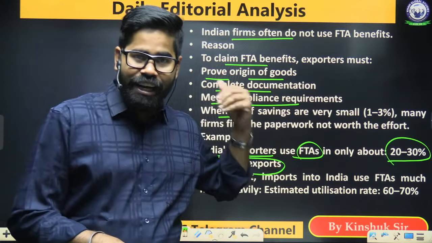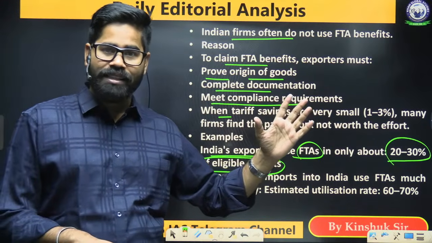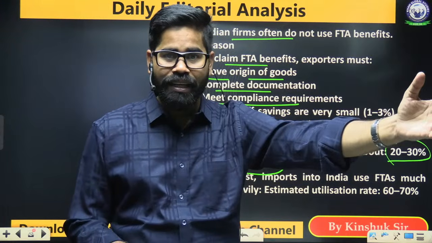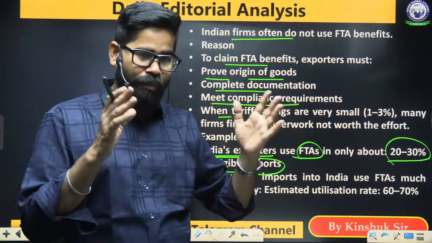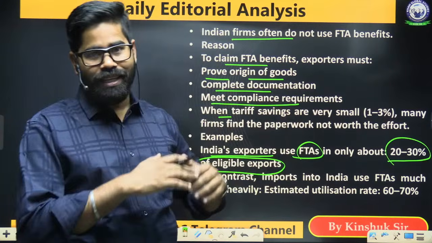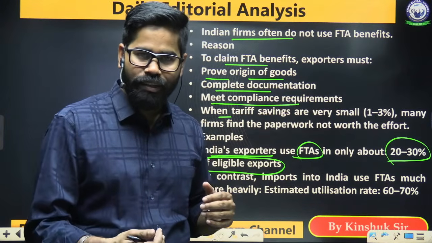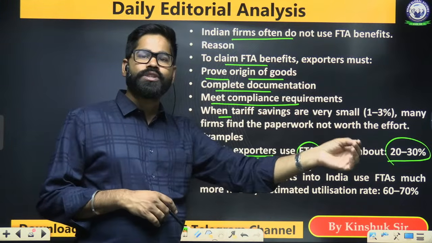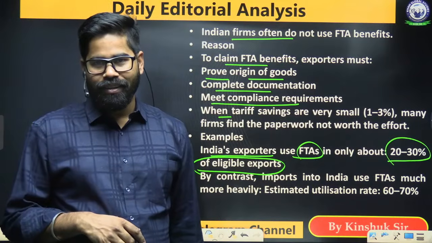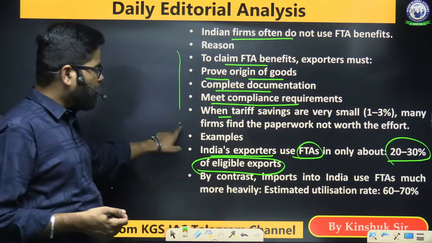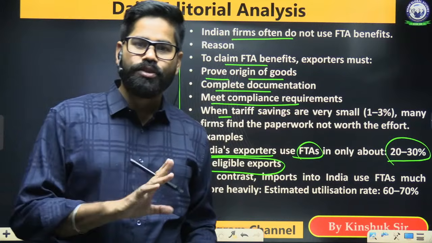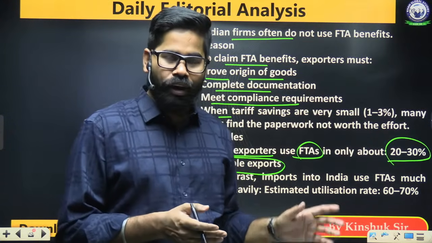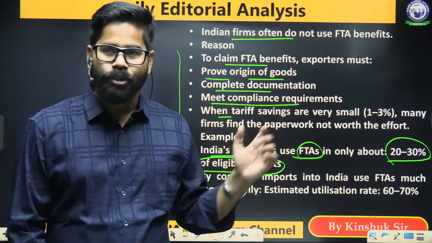We are having a number of FTAs, a number of headlines, that today we are signing an FTA with this country, tomorrow with another country, then another country. We keep on signing FTAs. Newspapers make a lot of it, we also discuss it. But at the end of it, what is the result? Indian exporters are using just about 20 to 30% of FTAs. Why? Because they have to meet all these requirements and they are getting just 1 to 3% benefit, for so much paperwork and so many documentation processes.